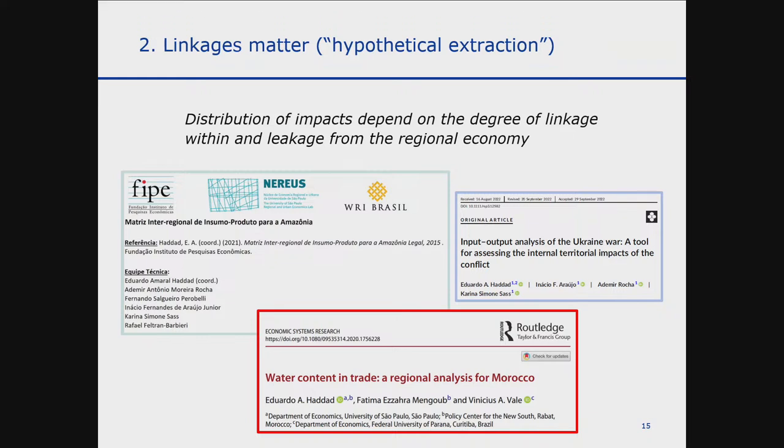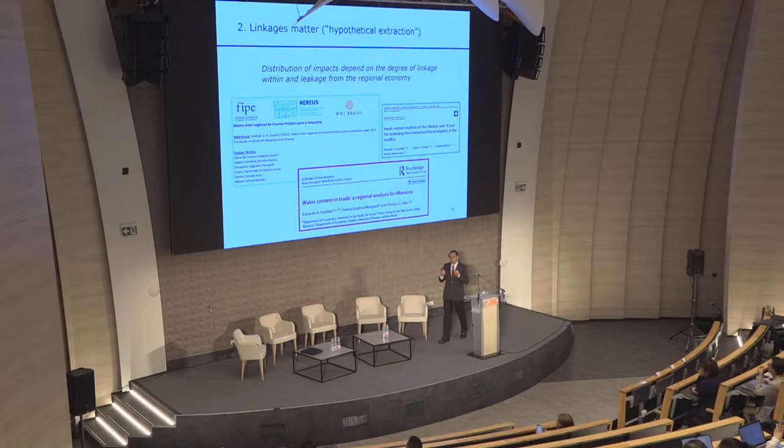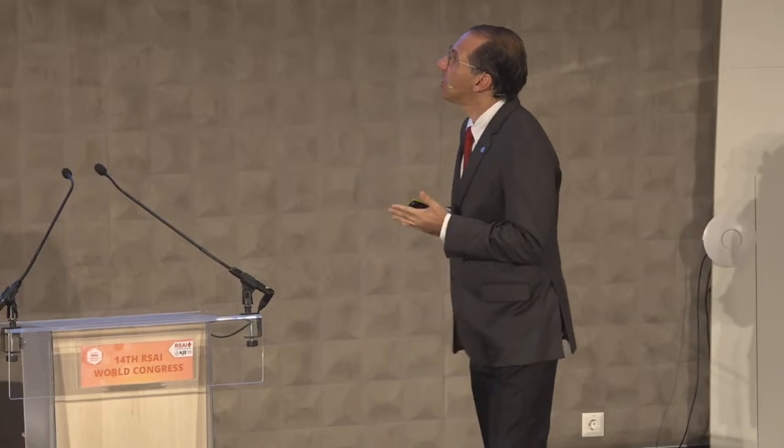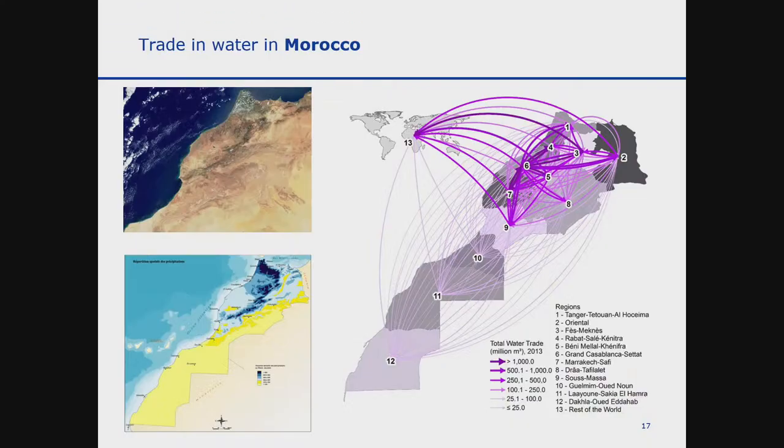And what we learned from that is that linkages matter. And that's basically the nature of the input-output data that we use to calibrate these general equilibrium models. And I have here just a few examples that help us to understand issues related to accountability on the pressure of not only natural resources, but also economic resources. Actually, you can map the impacts on different issues. The three papers here are related, for instance, to looking at the water pressures in the Moroccan economy so that we can map the trading of water in Morocco. So what's the pressure on water resources coming directly and indirectly from one region, and not only domestic regions, but also coming from foreign countries.